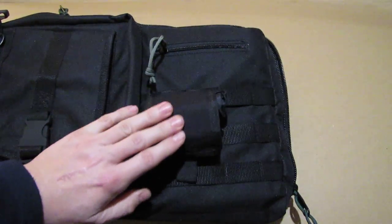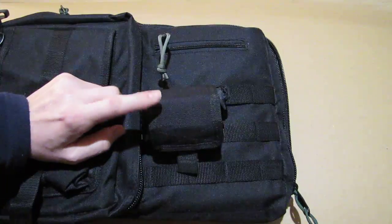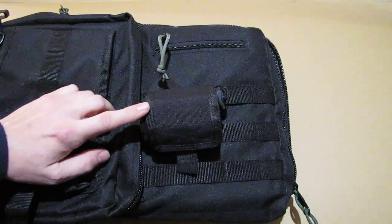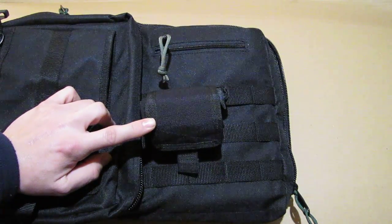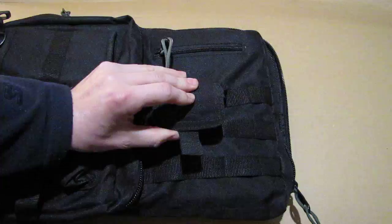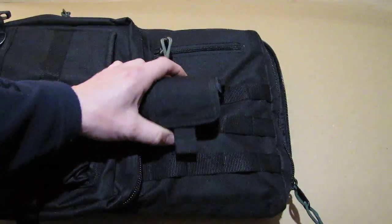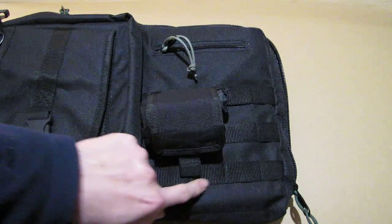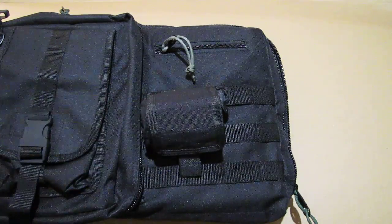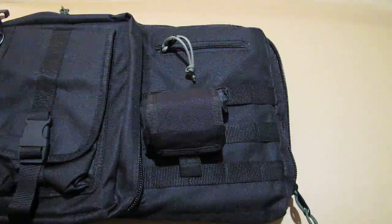And the last part I put on is this dump bag. I think it was a Tops brand. Yeah, it was Tops Industries. I don't know if they are still in business. I got those cheap on a deal. It's basically a dump bag. You can open it up and it folds out into a bigger bag. It's attached on the MOLLE loops here, so you can also take that off really fast if you need the dump pouch in a different place.